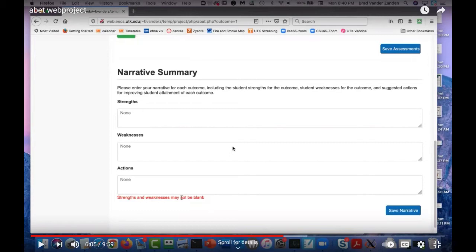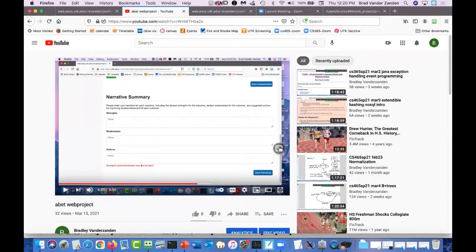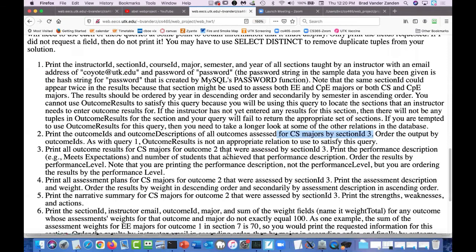And given that, you're given the major, the outcome number, and the section that is doing the assessing. So it should be pretty easy for you to locate the outcome results, the assessment plans, and the narrative summary for those majors.